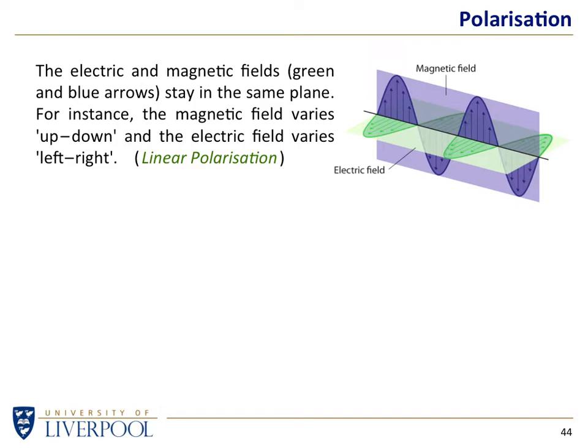Because these diagrams are getting very messy, what a lot of physicists do, because they're basically just lazy, is to say, well, we know the magnetic field is there. We know it's an electromagnetic wave. So when we're drawing it, we don't really need to draw the magnetic wave because we know it's there. So when we draw a photon of light traveling along, we'll just draw what the electric field is doing. And we won't bother trying to draw the other one, the magnetic field, as well.